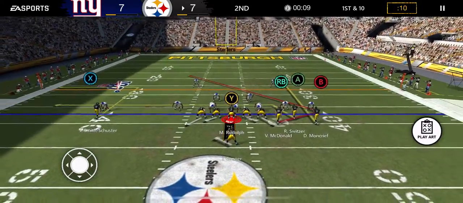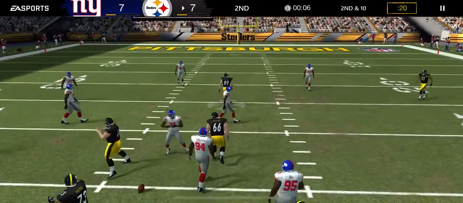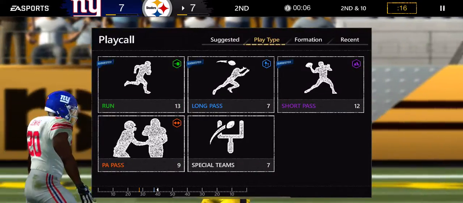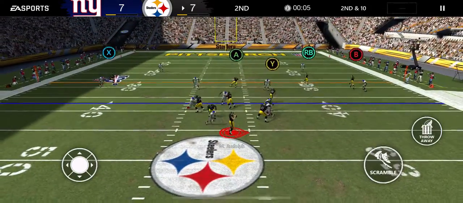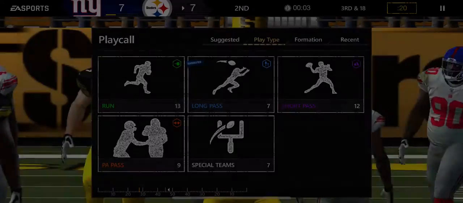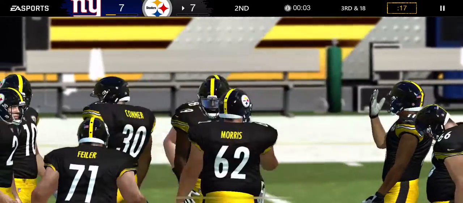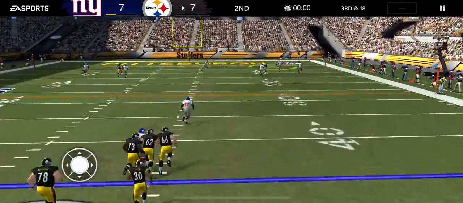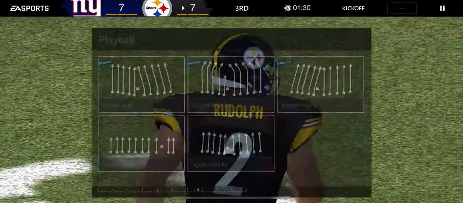Tight end. Still run it. I could go with this play. Green 39. Nope, and that's it. I had a chance, but I had to block it off that left side. So now it's halftime. 7-7.